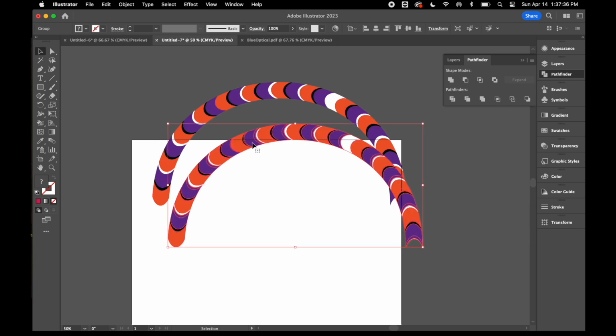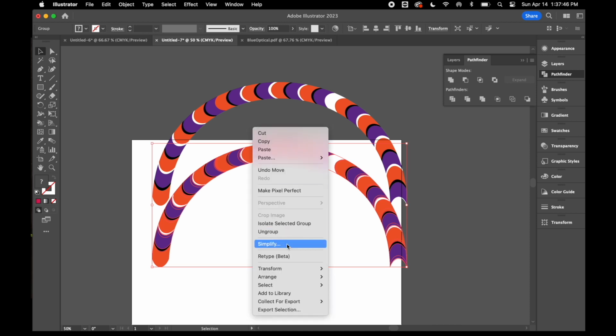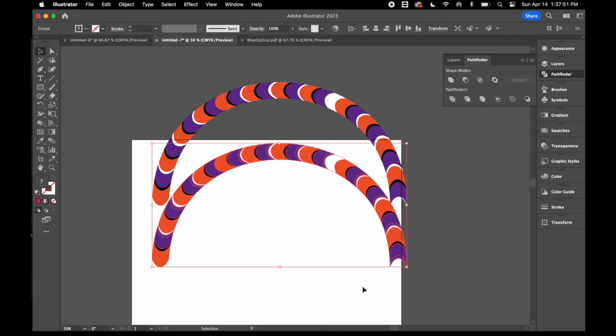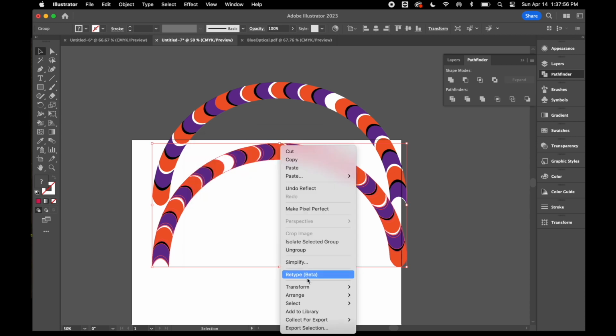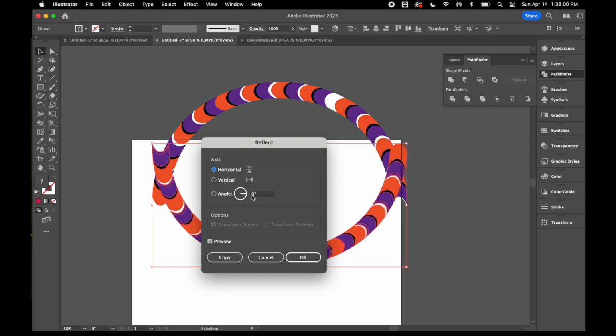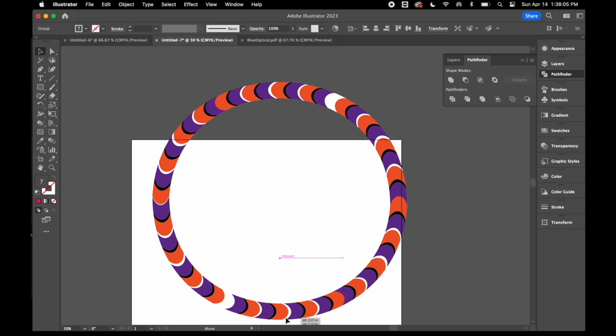Okay, so now I'm going to make a copy of that shape. So select it, hit Control-C to copy, Control-V to paste. And now we're going to reflect the shape. So I'm going to reflect it by right-clicking, Transform, and Reflect. I'm going to reflect it vertically. And I'm going to do that again. So I'm going to transform, reflect, and the second time I'm going to reflect it horizontally, so it'll turn it upside down. And then what we can do is bud that up right next to that other half circle that was there.